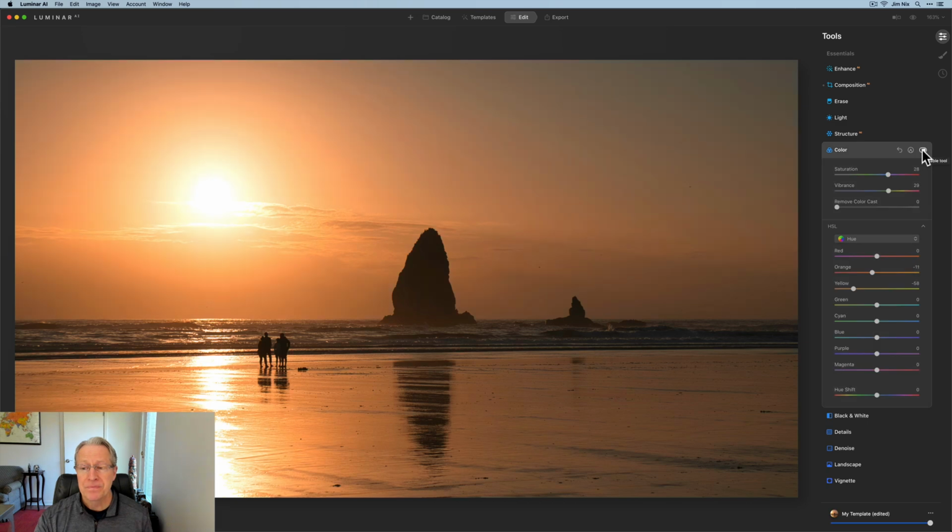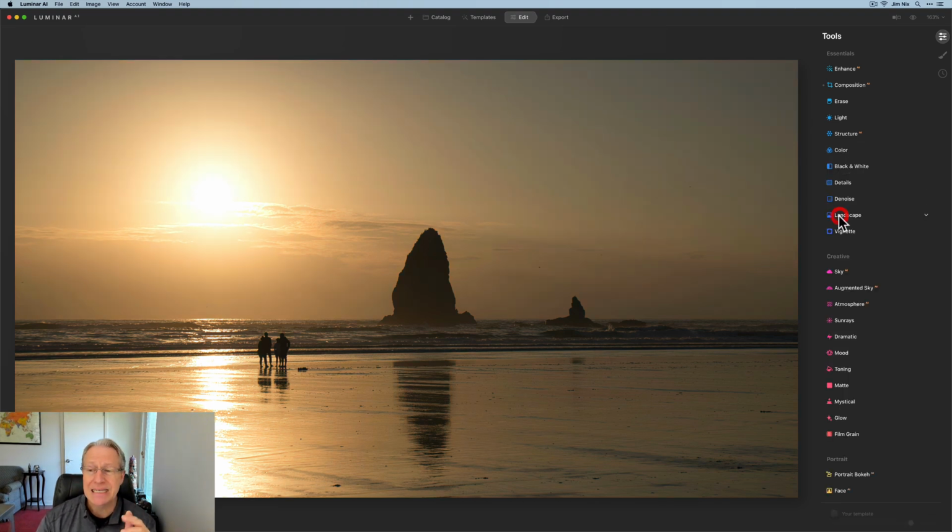There it is before, and there it is now. And that's just adjusting the hue. You can obviously impact the light values and the intensity as well. And so I love color. I use it all the time. I often do a little bit of saturation and vibrance, but when I'm playing with HSL, I find that I have a huge impact on the final look of my photo. That's why color's on the list.